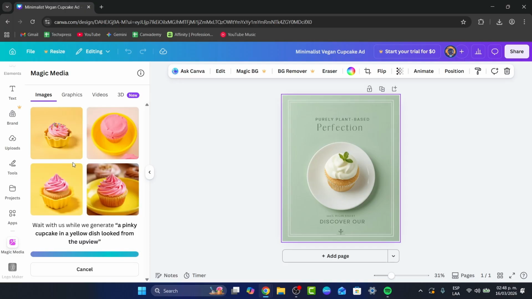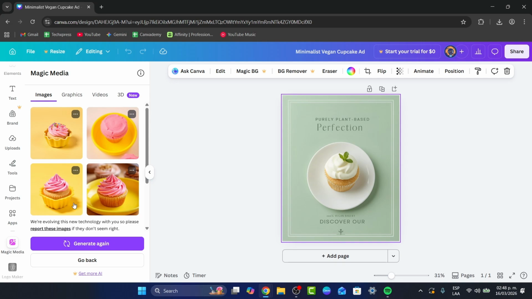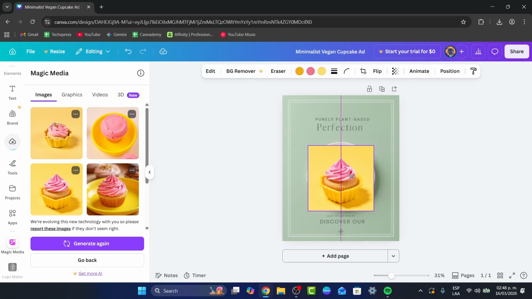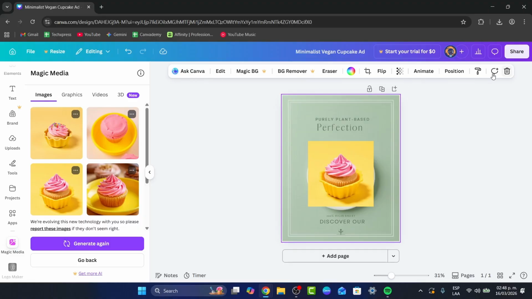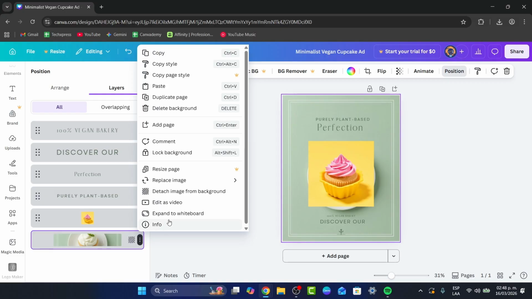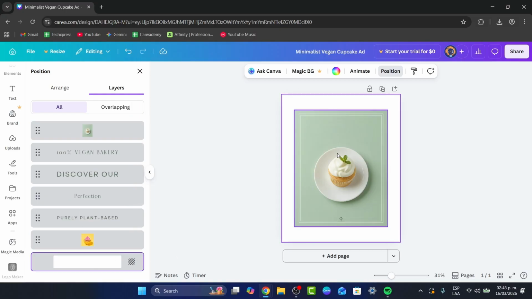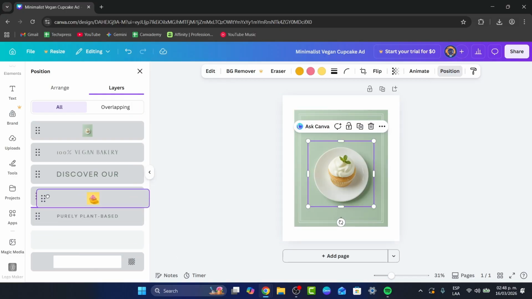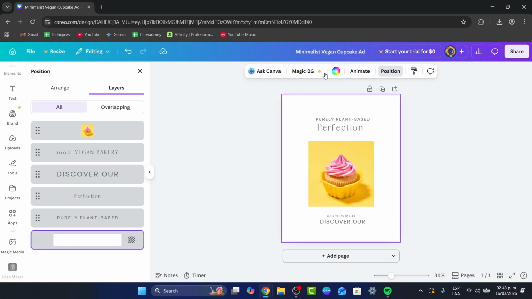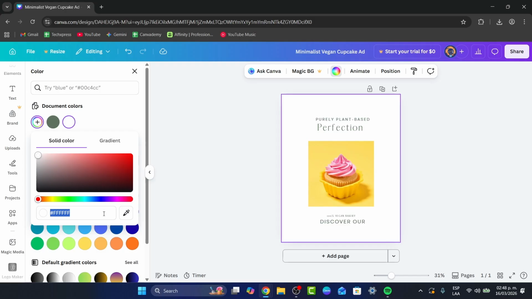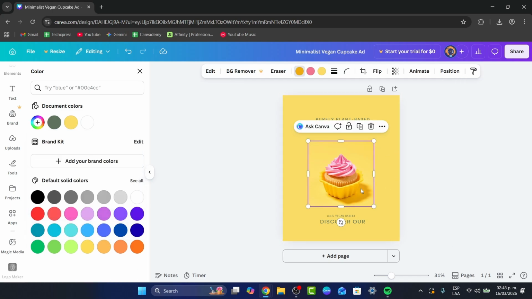Once you generate your element, for example, let's say that this is the element that I wanted to be focusing on, so I select it. Here, what I'm going to be doing is to put the product, let's say like this. And then I wanted to click into my background, and I'm going to go for detach the image from the background. And now the product that I have added, I'm going to put this into the upper side. Delete the previous image. And here into the background, I'm going to change the color. Let's say I select to pick a color, and I select this one. Just like that, it will be added automatically.